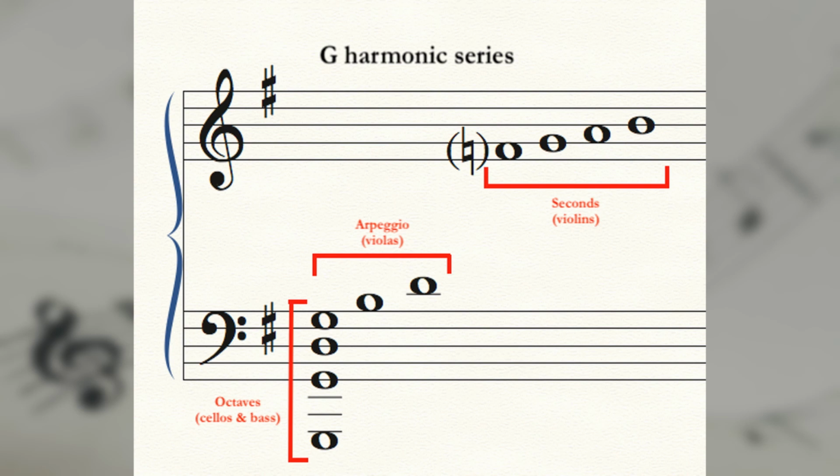It follows the strictures of what happens in nature, which is that in the harmonic series, the lowest part of the harmonic series are the biggest intervals. The middle part of the harmonic series are the next smaller intervals, in other words, arpeggio, and as we go further up in the harmonic series, the smaller intervals. These are seconds. Octaves, arpeggios, seconds. Well, in fact, that's exactly what Mr. Bach does in this wonderful beginning of the Brandenburg Concerto.